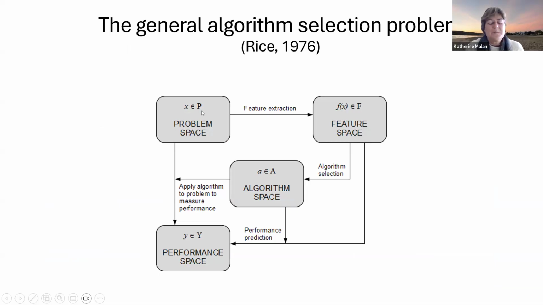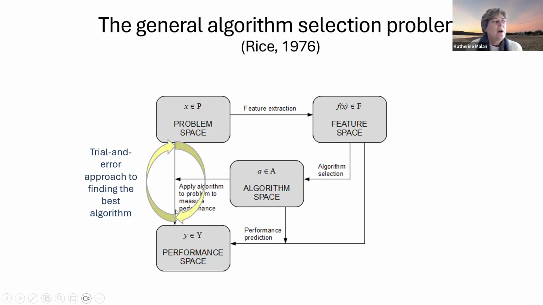Well, firstly, you've got problems. So you've got a whole set of different problems, instances of a certain class, and you have a bunch of algorithms that you can use as alternative candidates for solving your problem. And you also have some way of measuring the performance. Now, you might have different ways of measuring the performance, but the point is that you can use trial and error to say, I've got a problem, I solve it with all the algorithms, and then I pick the algorithm that solved it the best, and that's the one that I'm going to use.